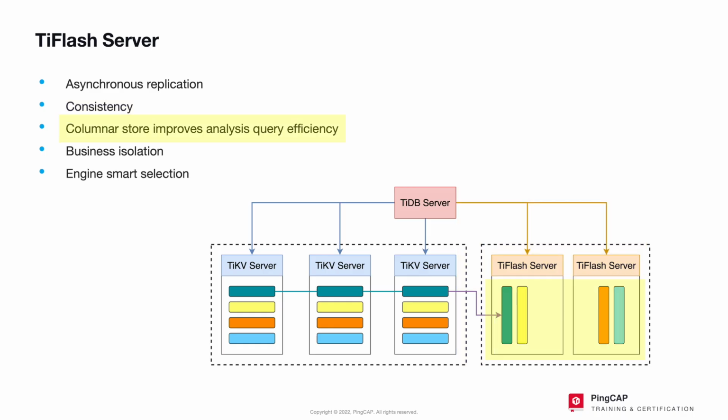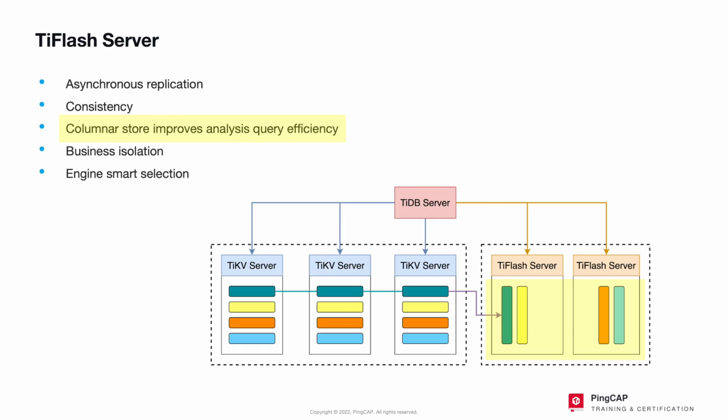Next, number 3, or the third one. Column-oriented store improves analytics query efficiency. Yeah, we've said this before, but it's worth repeating. TiFlash is a columnar data store. Columnar data stores were designed for analytics workflows. Row-based storage is best used for transactional processing. So row-based storage is ideal for use cases involving indexes and small resultant sets. Columnar storage is ideal for use cases involving table scans and analytics techniques that require reading the data multiple times.